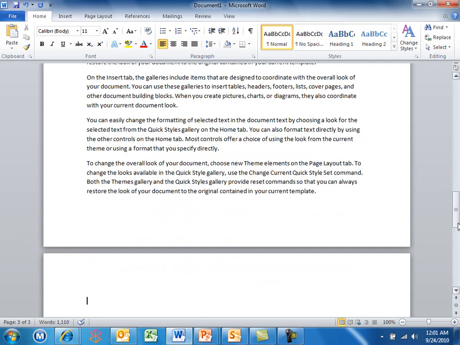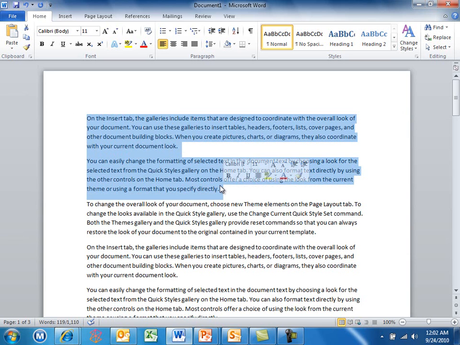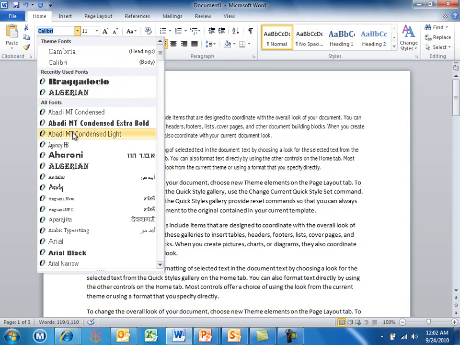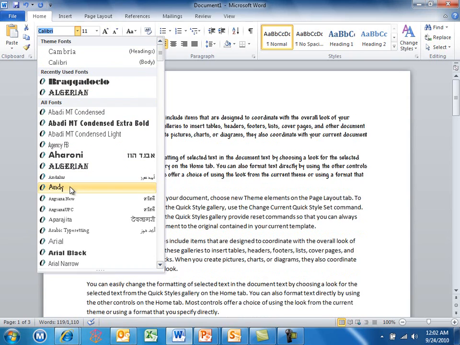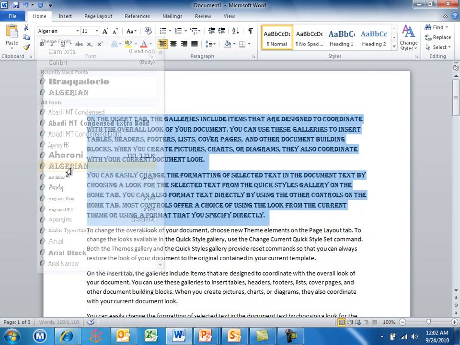Alright, so now that we have this 2-page document, what I'll do from here is show them some of the quick previews that you're going to see using Office 2010. And incidentally, this was in Office 2007, so this is really a big wow factor, I guess you can say, for those that are still on Office 2003. So I'll go ahead and highlight some of my text here and show my customers that if I select a different font, as I highlight each of my different fonts, the fonts instantly change. And so go ahead and click whatever font you like. I usually go with Algerian here.